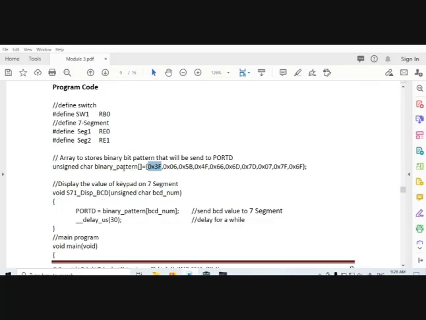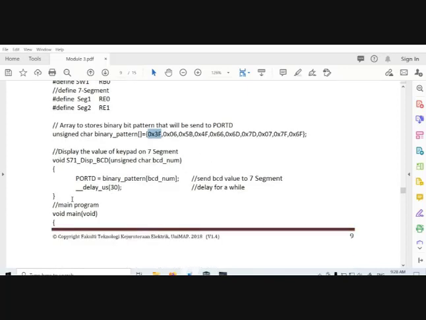We call it a binary array. We introduce an array to hold the 7 segment value for each character, starting from 0, 1, 2, 3, up to the final one, 9.